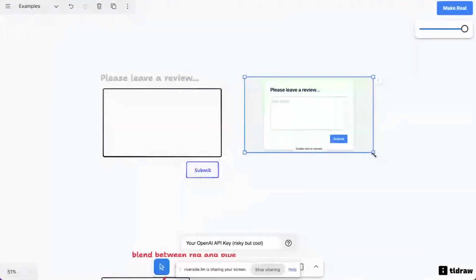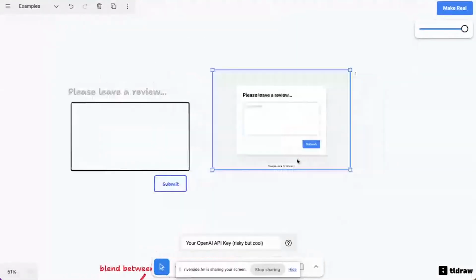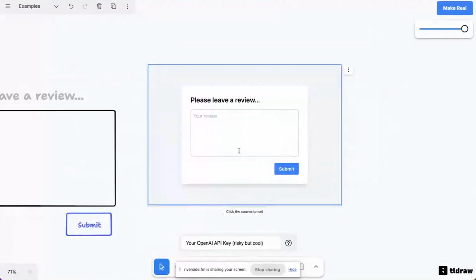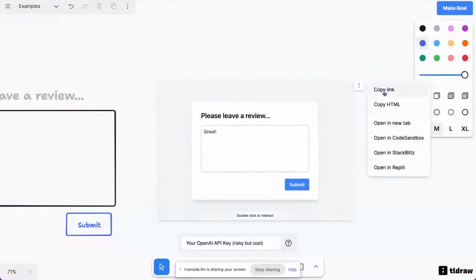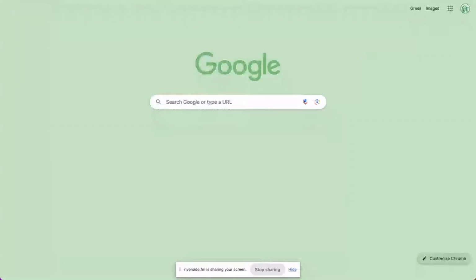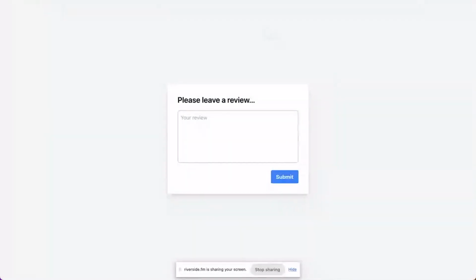Oh yeah, and look, here we go. It's made a fully functioning interactive website that I can click, I can interact with, I can copy a link to, and it's deployed as a website.